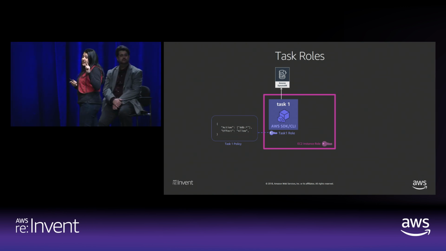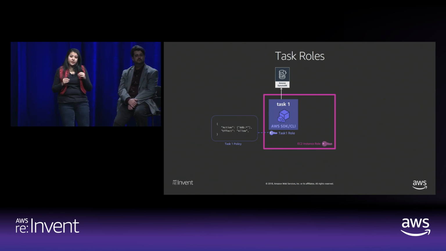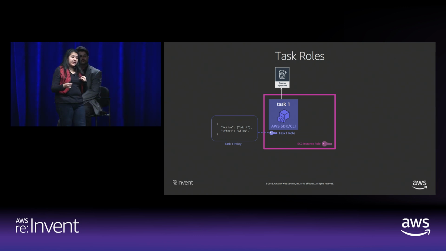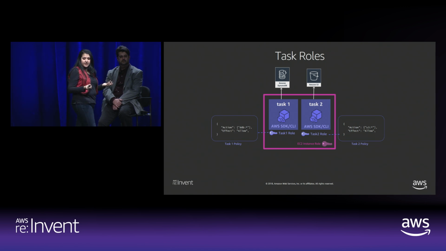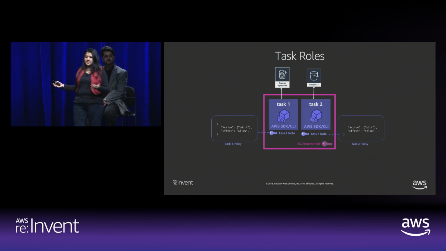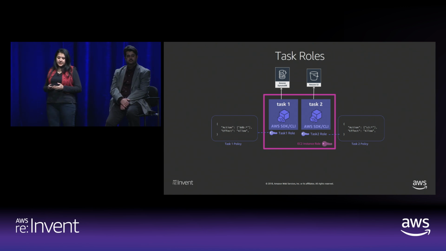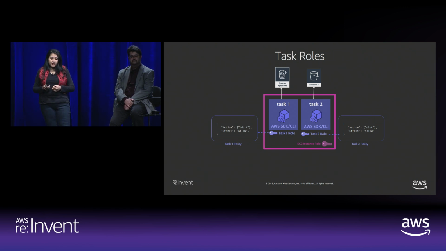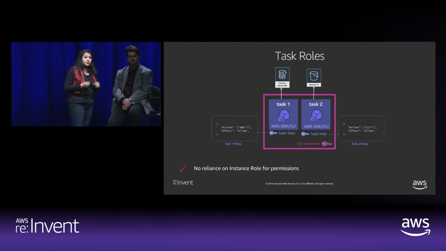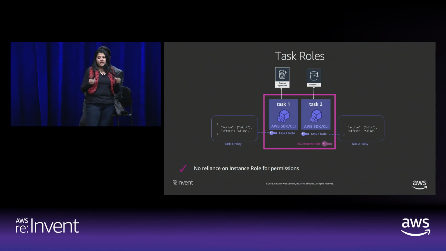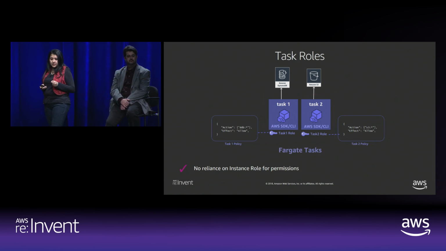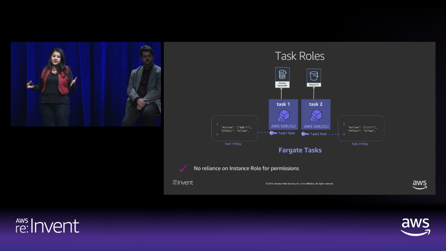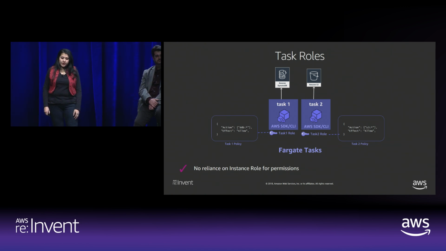And we worked with the AWS SDK team to change the wiring to have it now load the credentials associated with that task role that you passed to us during the task launch. And so if you launch a second task, you can create a second role and pass a second role onto your second task. And this was perfect because it removed the reliance of your tasks on that EC2 instance level role. And so we can remove all the instance components from this picture, and we get standalone tasks that work in the Fargate world.